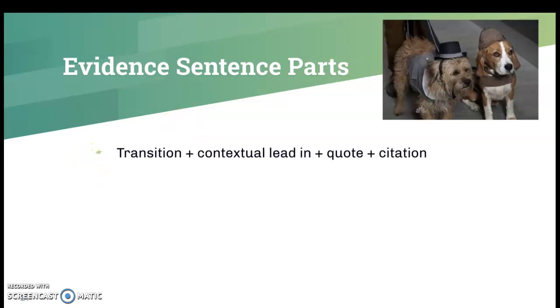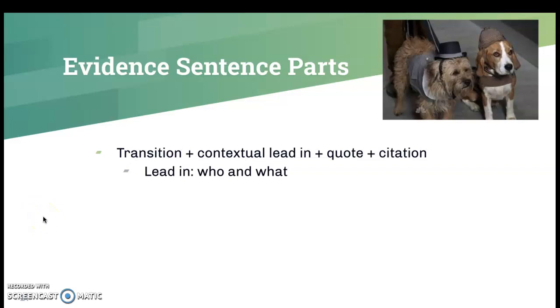So, your evidence sentence needs 4 parts. You need a transition, you need a contextual lead-in, the quote itself, and a citation at the very end of the sentence. Your lead-in is going to be a little different than it is in English. It's the who and the what, and again, I'm not going to go super into depth on this because we've already provided you guys with a video on evidence sentences and analysis, so I'm just tailoring it to this actual essay. If there's stuff about evidence sentences and analysis sentences that you don't understand, go ahead and take a look at that evidence sentence and analysis sentence practice that we pushed out a few weeks ago.